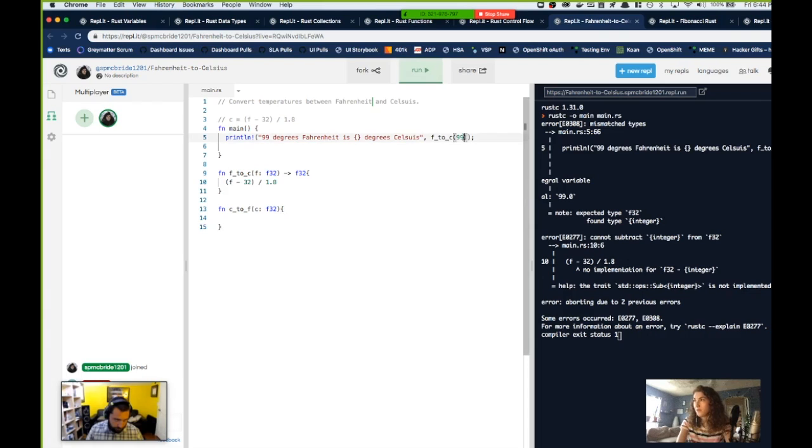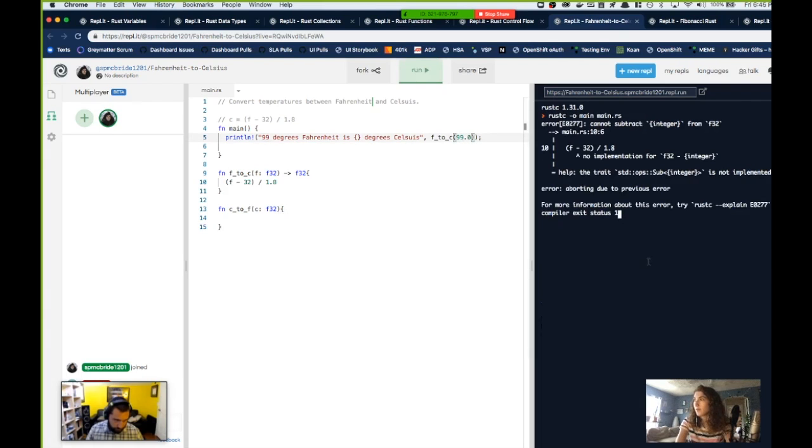So if we did this, interesting. So you could change 32 to 32.0.